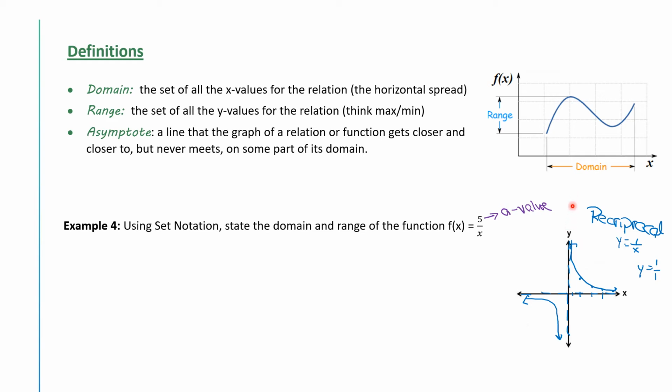So it's going to be kind of skinnier, right? And down here and here we're going to get a vertical stretch. So let's see if that's going to affect the domain and the range. The domain and the range of the original reciprocal function are x can't be 0 and y can't be 0. Let me write that down. The original one.